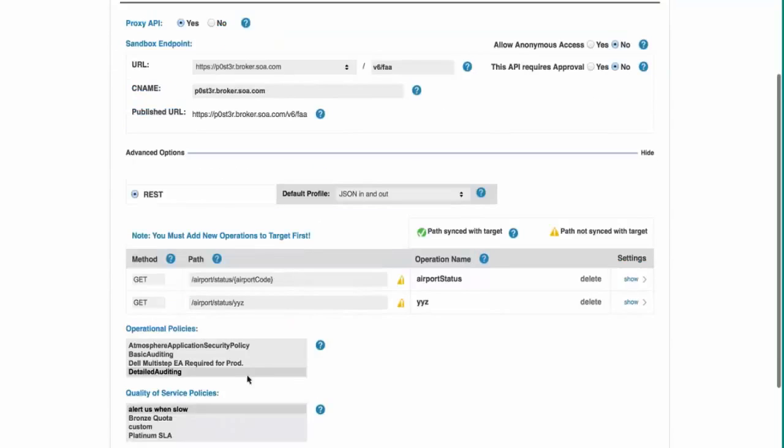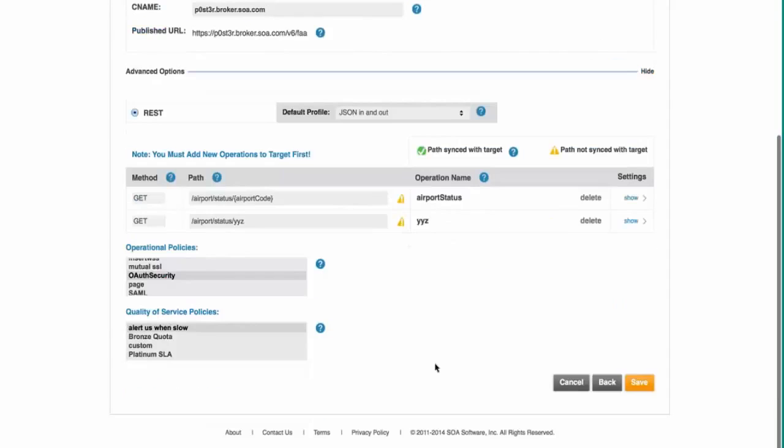And you'll see here that I've got a couple of policies being attached to this. It's not allowing anonymous access, and it is indeed doing detailed auditing, logging all the data that's going through the gateway so we can generate reports and do debugging. And you see here I've also got the OAuth security policy, and I have an alerting policy on there that when things get slower than 500 milliseconds, someone gets a notice, they get an alert, and that's either email or an SNMP trap that can go to your management console. And so now I've just created a new version of this API, and I'll save it.